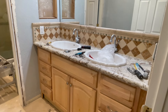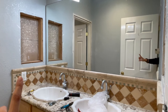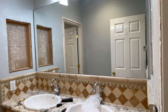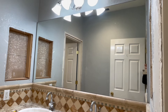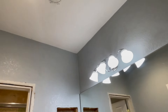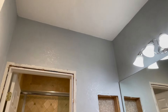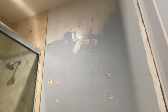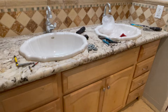It's a little bit of a mess because some demo has started. There were two medicine cabinets — one here and one on this side — and those have been removed. I really just want to declutter. I'm also going to remove this long mirror and create two individual mirrors, add new lighting on the ceiling with a can for better light, and in the bathroom we added a can and moved over the exhaust fan. The texture is pretty thick here so we're working on making it smooth.